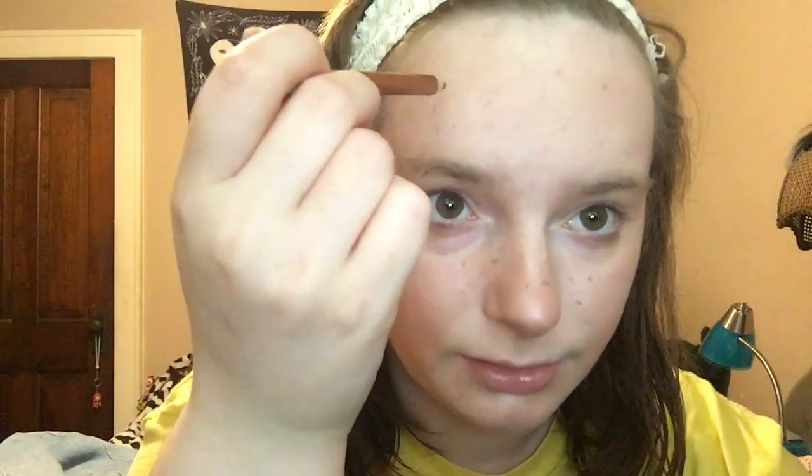If you can tell, I have some freckles here and here on my forehead. So I mainly want to focus on there, even though technically they're all over my face, but they're most pigmented here. Now I'm following her advice and not doing any rhyme or reason besides kind of following where my natural freckles are. I have a couple on my chin. Alright, I think I'm done with the freckles. They look pretty subtle, but you can definitely tell they're there, and I like that.